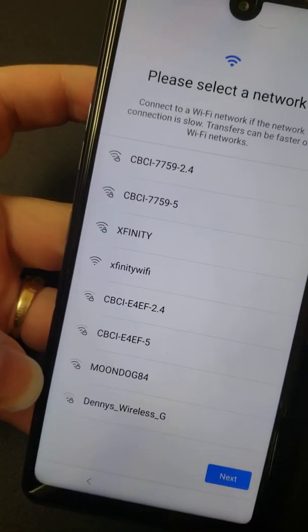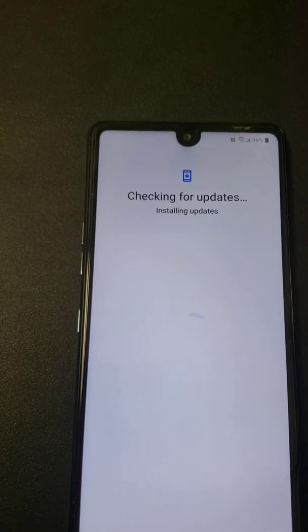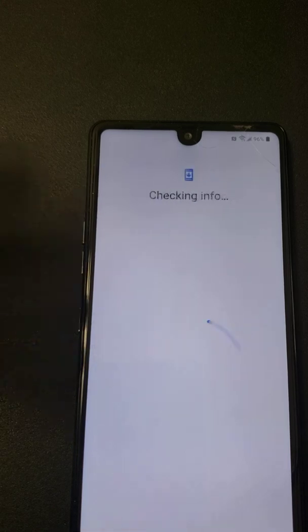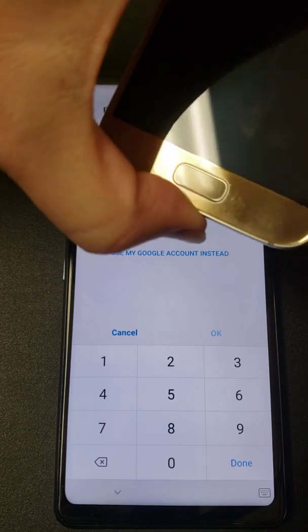Go ahead and get all the way here, log into your Wi-Fi, and then we'll proceed to show you some of the stuff they patched as well as our next step. If your phone's taking longer to install updates, go ahead and pause the video so you can follow along. I'm just trying to get through this as fast as possible so you can get the gist of how this has to go.